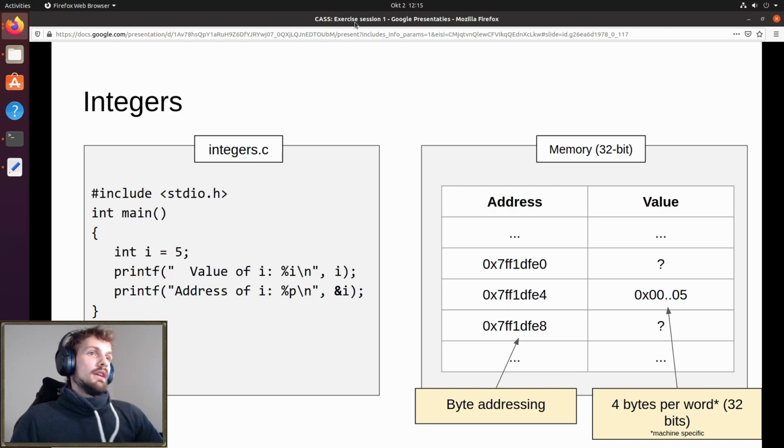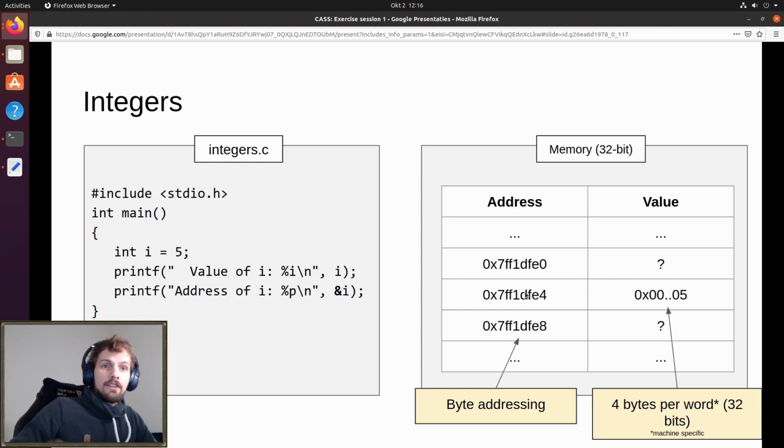Now, let's say we declare an integer, and an integer is 4 bytes in size. It depends a bit on your machine, but on a lot of machines, an integer in C will be compiled to a size of 4 bytes. If we store that somewhere in memory, it will have an address, but it will also comprise 4 bytes.